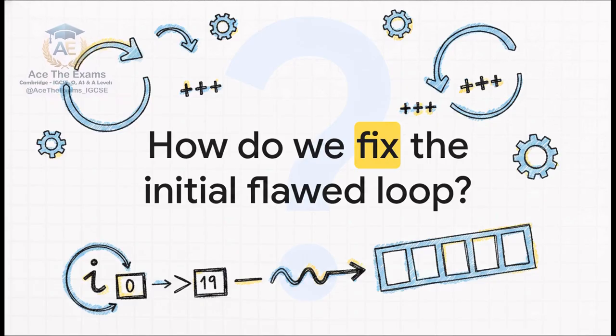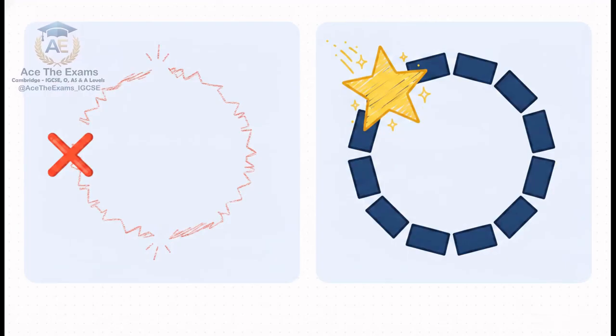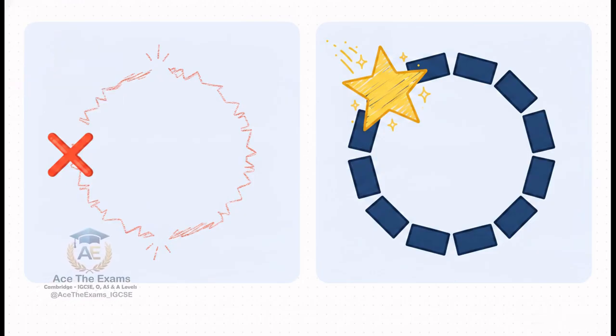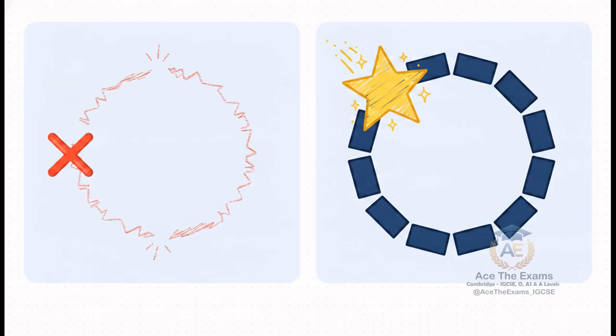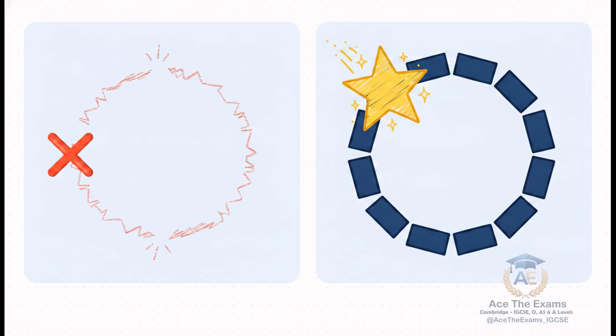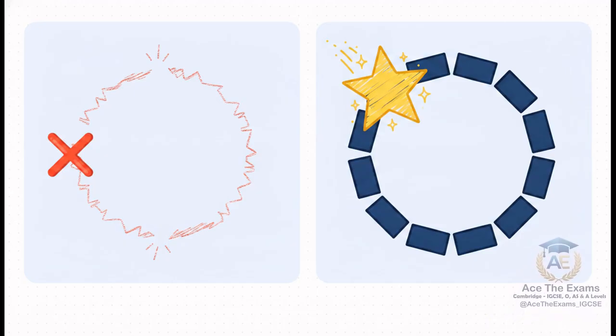All right, let's look at the actual fix. And this brilliantly illustrates the massive mark difference between a weak generic answer and an upgraded scenario-specific answer. Look at this. A generic broken loop that simply states something like print the students might literally get you 0 marks. But a complete top-band answer explicitly uses the scenario constraints. It initializes the counter at 0, creates a loop that runs until the counter reaches 19, and outputs the exact array syntax, student[counter]. Doing this proves to the examiner that you are actually applying computational thinking to the problem, not just reciting memorized theory.